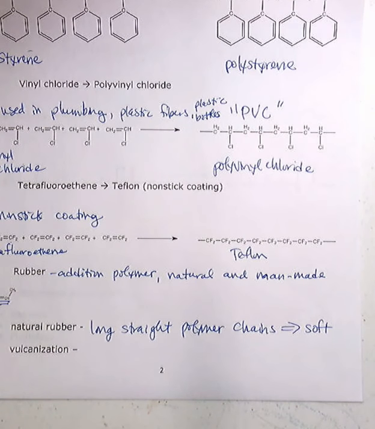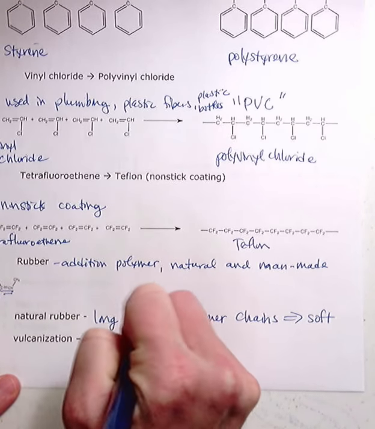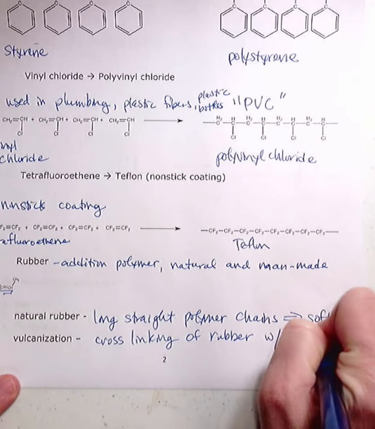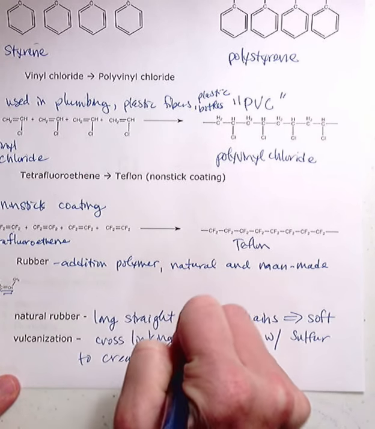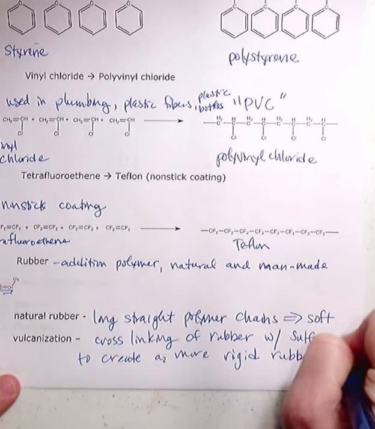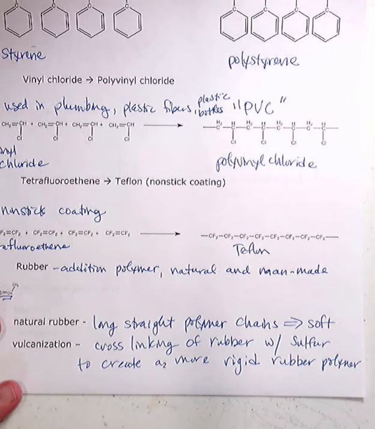We would be going through tires all the time. So to harden this rubber, long polymer chains are cross-linked so that they are attached to each other. The cross-linking is usually done by sulfur atoms, and this prevents the long polymer chains from moving too much. They still have some motion and are able to stretch somewhat, but snap back to their original configuration. So this process is known as vulcanization: cross-linking of rubber with sulfur to create a more rigid rubber polymer. So this was a big deal. Goodyear worked on this for a long time, and we have him to thank for our tires. So, vulcanization.